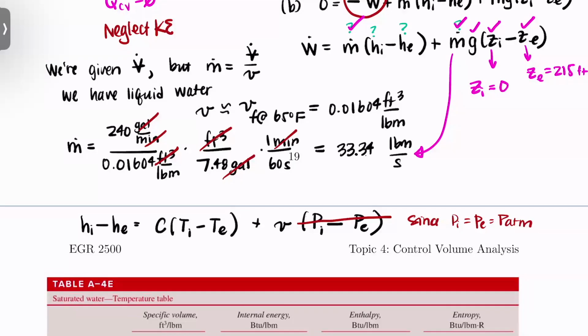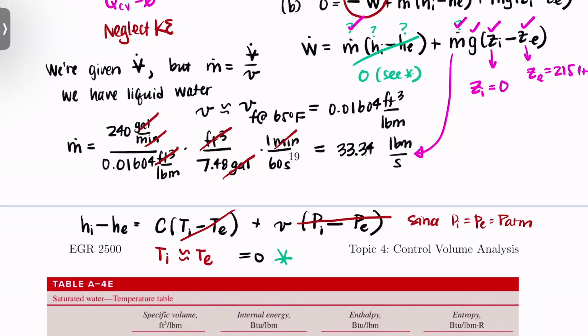And we also have this term go away, right? Because we said the temperature at the inlet and the exit is the same. So our change in enthalpy is 0. Okay. So I'm going to put a little star here, and then we say that this is 0 C star.